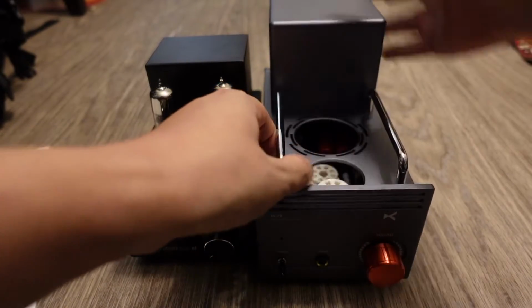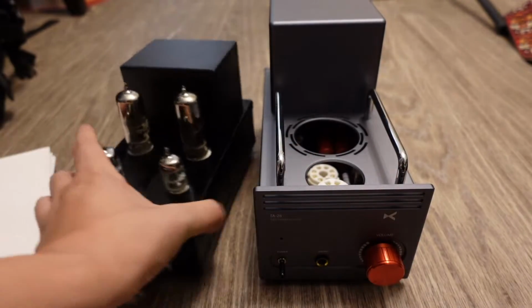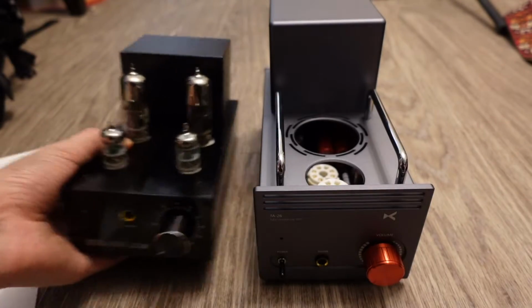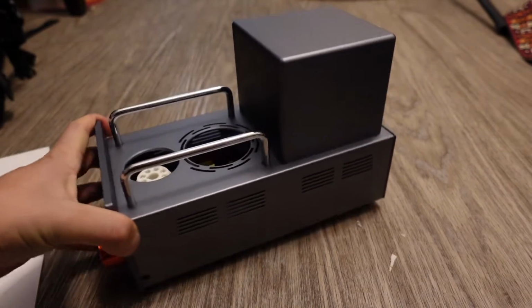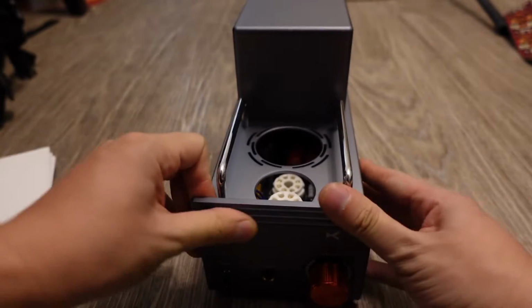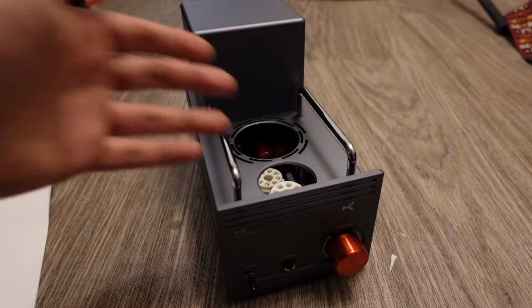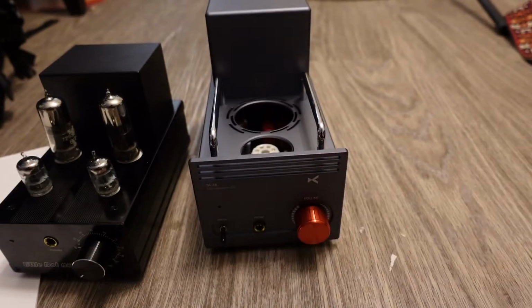It's using this sandblasted aluminum here instead of... well, this is still well built, right? The Little Dot is still well built, but you can tell that the xDuoo is just better finished, right? There's definitely more finishing on the xDuoo, and this just looks like a really nice piece of high-end audio gear, almost like a Cayenne actually, and Cayennes are pretty expensive. So yeah, these use different tubes than the Little Dot, and I'll show you guys what the tubes are.